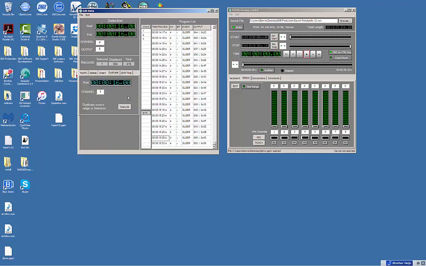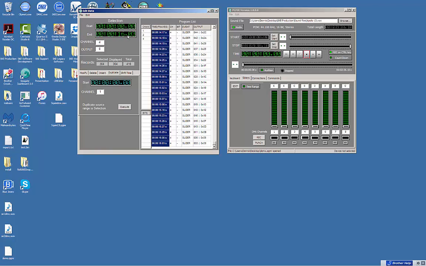The duplicate function allows you to duplicate a range of bits or slider values to another channel. In this case, let's go ahead and move the slider data that's on channel 4 back to channel 3, but instead of moving it, we're going to actually duplicate it. So I'll select the very first frame, move down to the bottom, and using the Shift key, again, I'll select the range that selects the entire range of data from 0 to 1603, that last event.